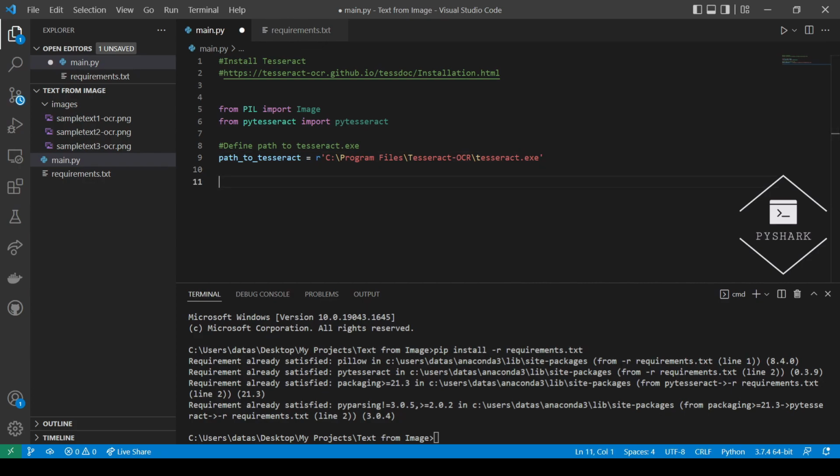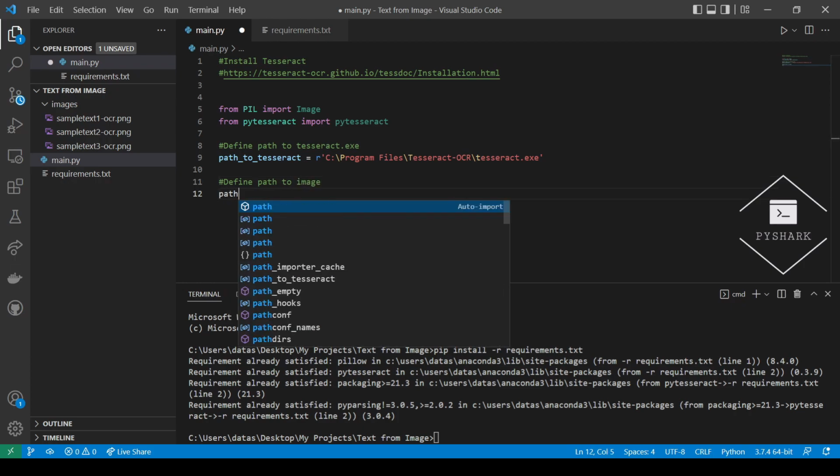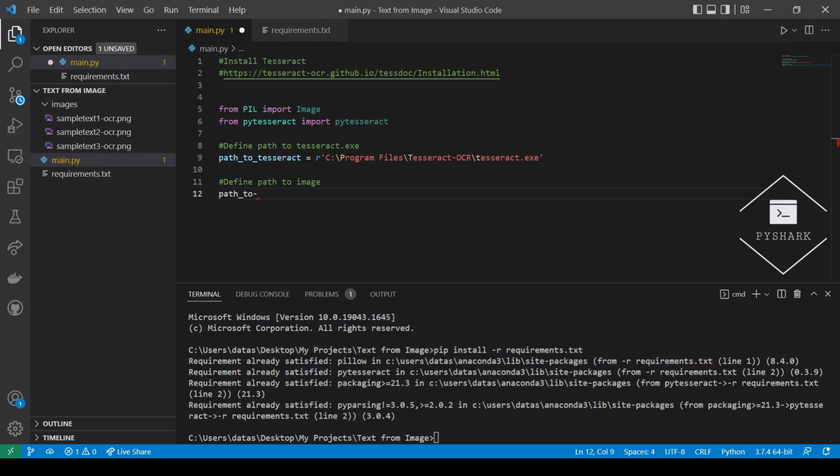Then let's define the path to the image. Now let's point Tesseract command to Tesseract exe by using the path we've just defined.